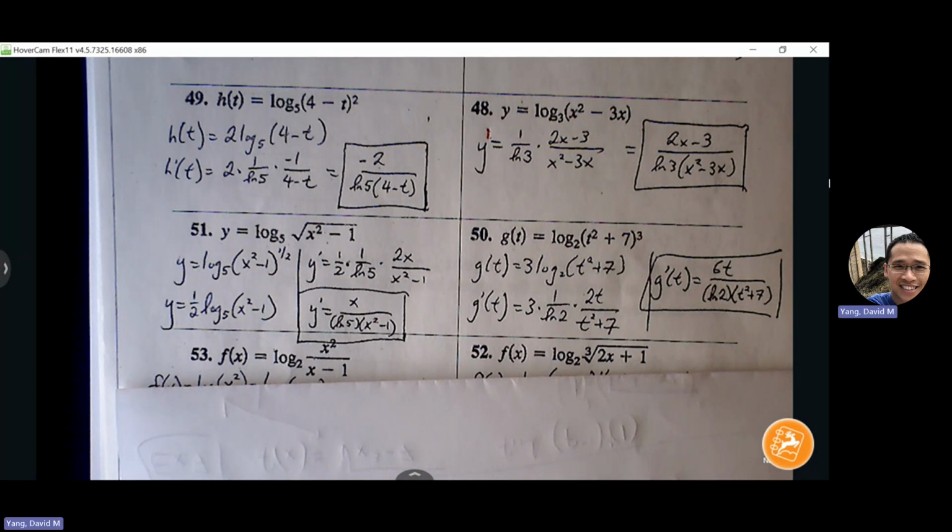Right, take a look at 53. What can we do before our derivative step? Expand it, yep. Just like how you would expand natural log, you can expand it the same way with log base 2. Split it up into 2 problems, and then your derivative will feel easier. 52, write that as parentheses raised to what power? 1/3, yeah. Then it feels just like 51, right?